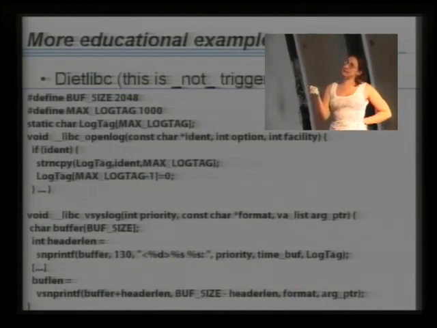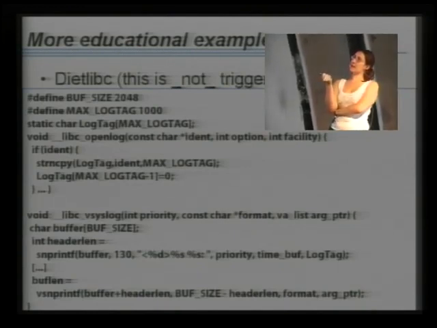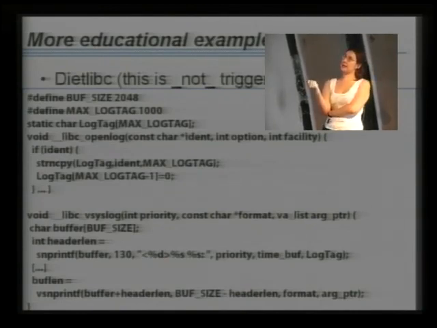It's the syslog code, appropriately put into the directory libugly, and this is a global variable which holds the log tag. It's 1,000 chars long. And you first have to call openlog, and what openlog does is, if it finds an identifier, it copies it to log tag for later use, which is global. So any number of threads that run concurrently can write to this, writing at max log tag chars, which is fine, and then not terminating it, which is fine.